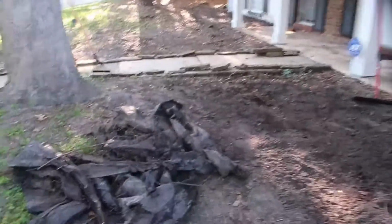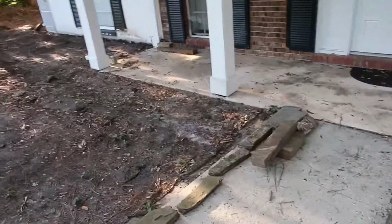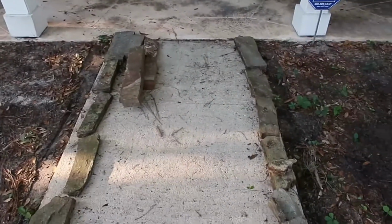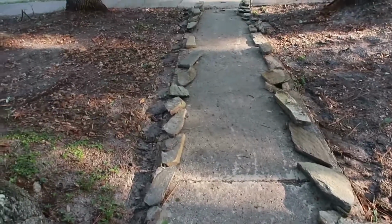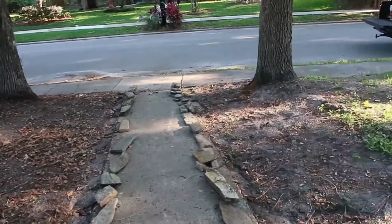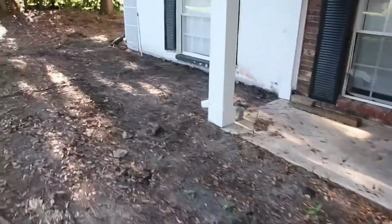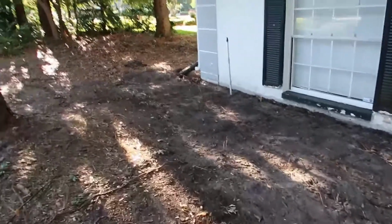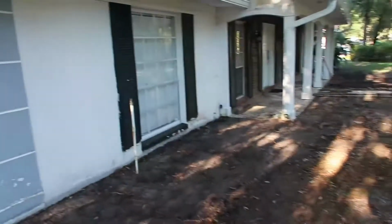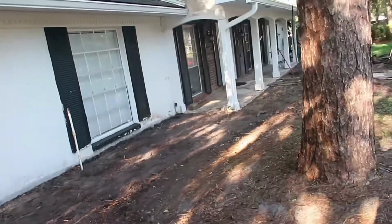We did find some industrial strength weed mat underground, so we went ahead and pulled all of that out this morning. And then, of course, we have some rock that was lining the sidewalk, so we pulled that out as well. Now, on either side of the sidewalk, we're going to do some really beautiful white river rock, and then both sides of those trees will be flanked by some liriope. Give you another little span here of the rest of the bedding area. So you get an alternate view of the front of our project.